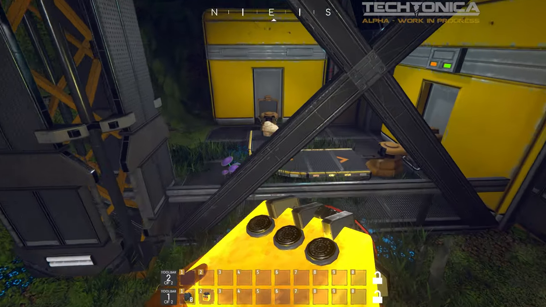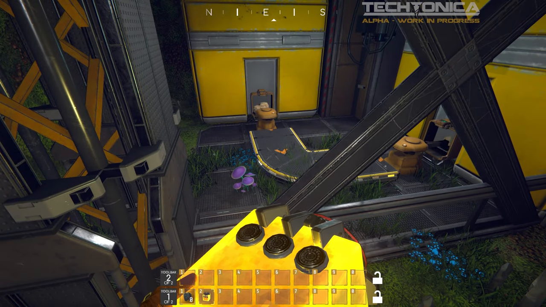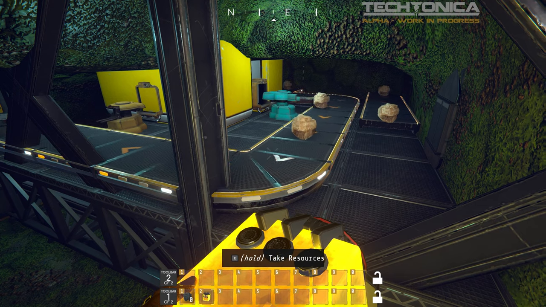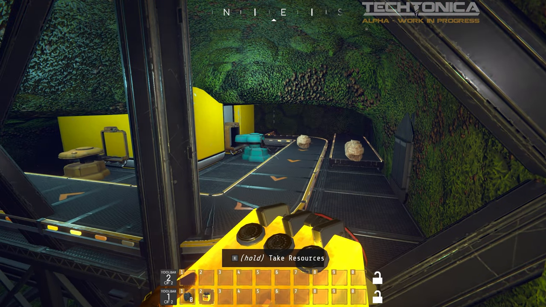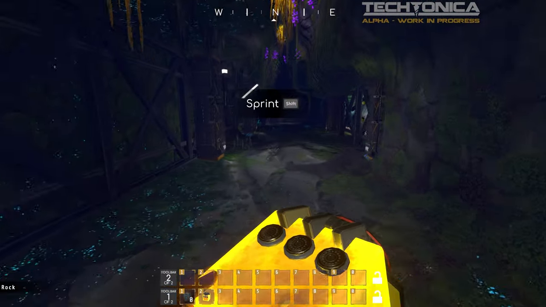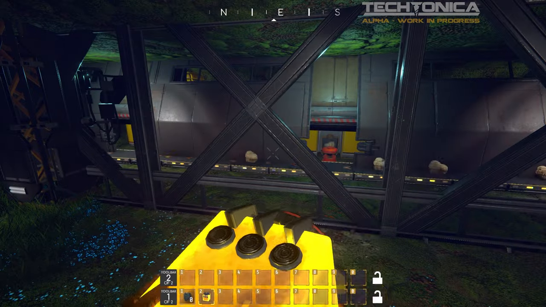Okay. So this is Sparks. And we can kind of see some conveyor belts here. Good old conveyor belts. With the grabbers as well. We've got a blue grabber. Oh, that's a long inserter. So we've got short inserters and long inserters. Shift to sprint. Got it.